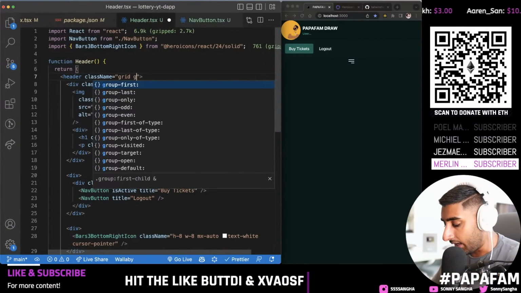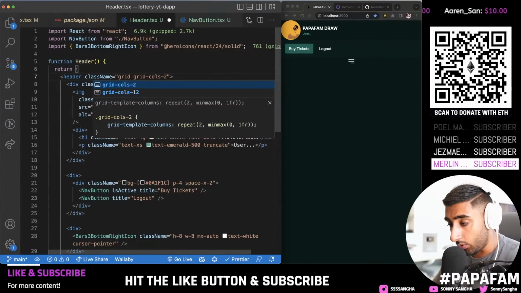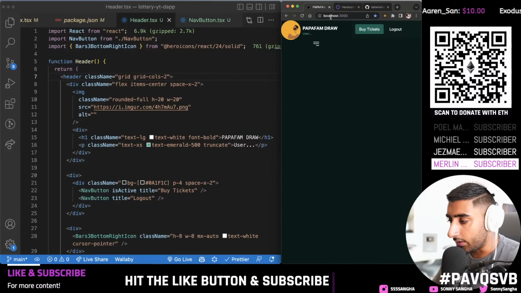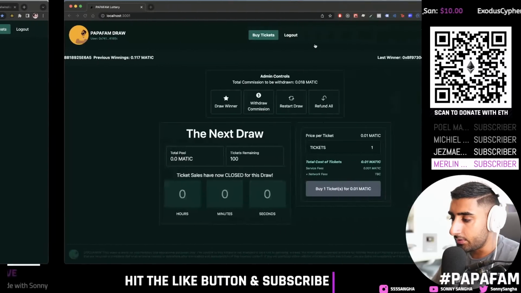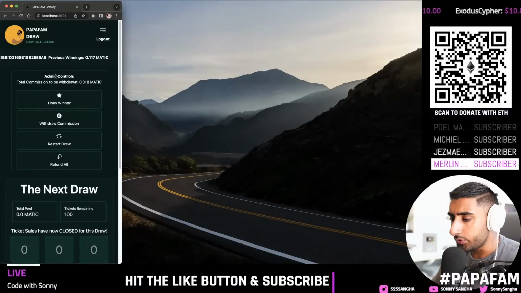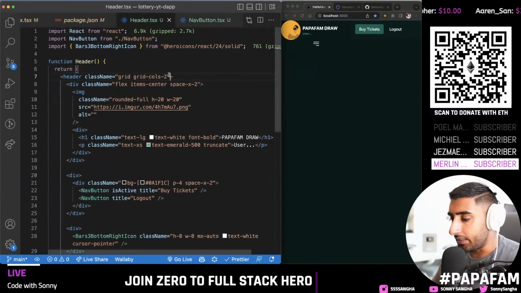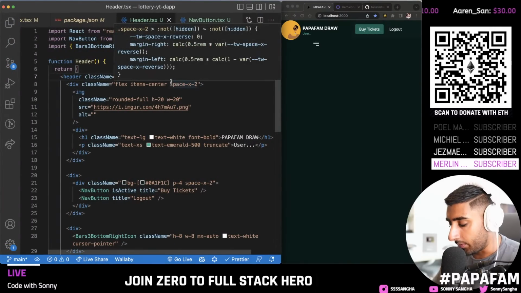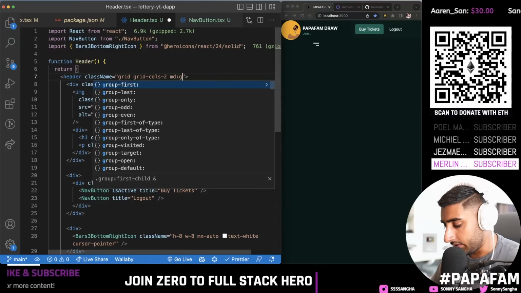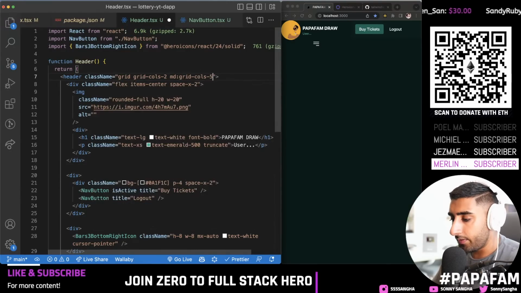So at this point, I can go ahead and say on every small screen, I want it to be grid columns 2, okay? So as you can see now, it's 2 columns, 1, 2, and the third one comes into this one. So as you can see here, small screens have 2, right? But on a large screen, this might look like 3, but I'm actually using something like 5 here, and I'm spanning 3 for the middle one. So in this case, I'm saying the middle one should have grid columns 5.